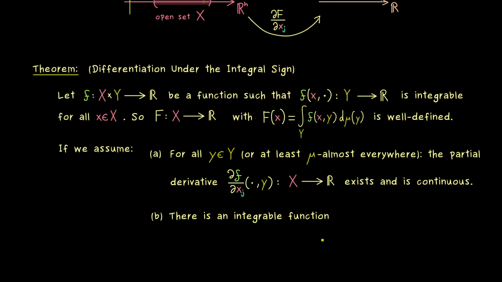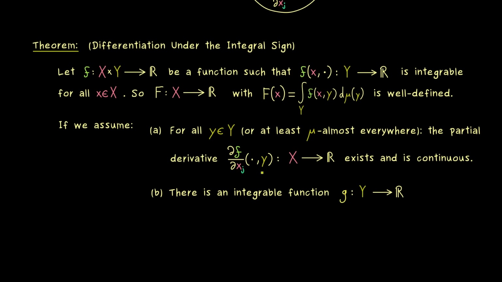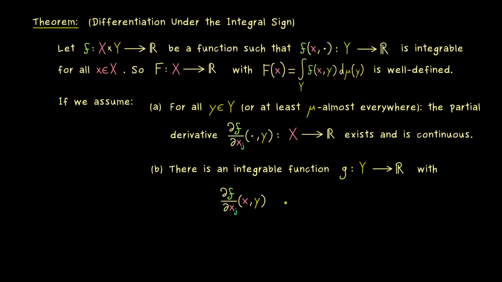However, in order to get that, we have to require the existence of a special integrable function. And maybe let's simply call this function g. We can say it's a non-negative function defined on y, where the whole integral is a finite number. And moreover, it should be something we call a majorant for our partial derivative. This means if we take our function given by the partial derivative and go to the absolute value, then the value of this function is always smaller or equal than g. So it's an integrable majorant for the partial derivative because it always lies above the function and it's still integrable.